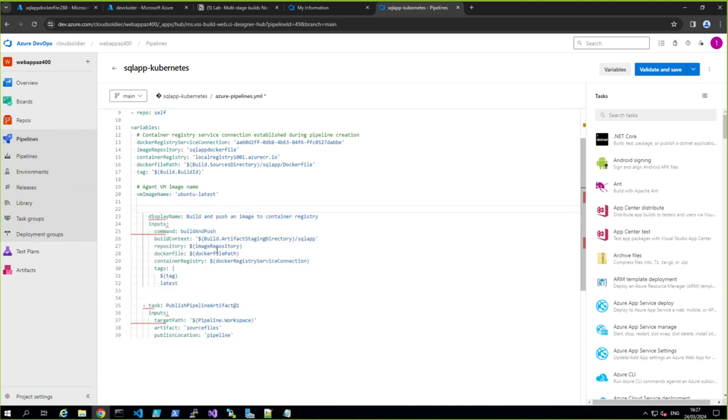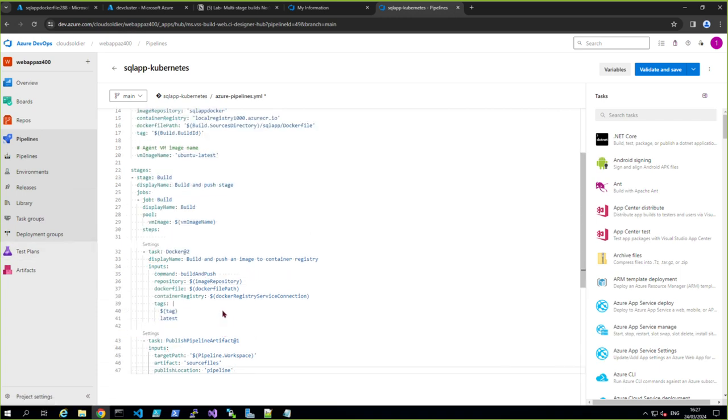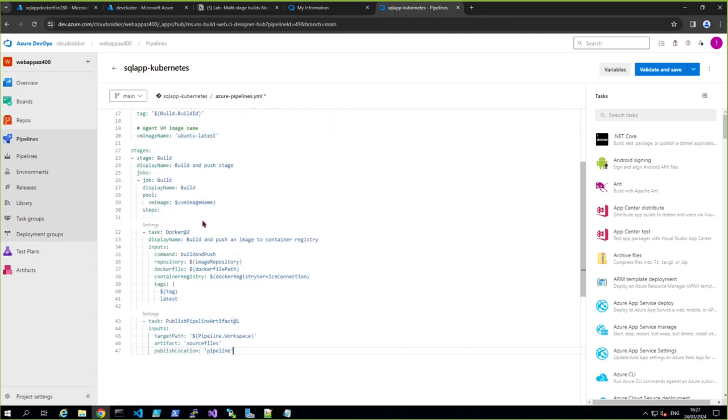We do not need a build context. Right, so we have got a generic build pipeline, so we don't need our .NET installation, which is deleted.